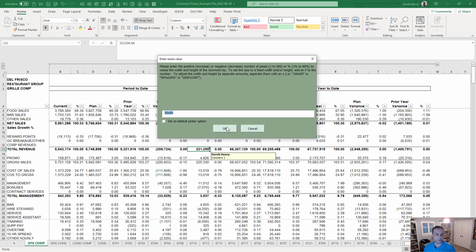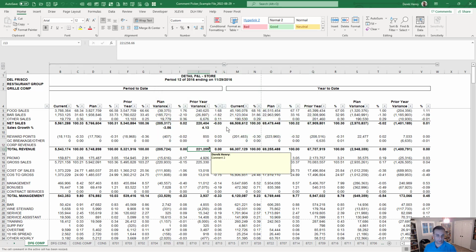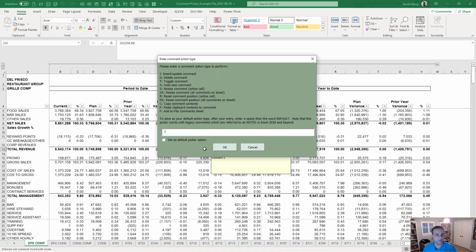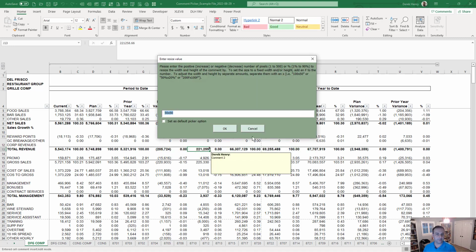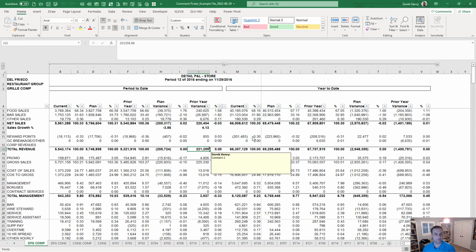If you put F in here, it will set it to a fixed size. So let's see what it looks like when we do 50 by 50. It's going to increase it by 50 pixels width and height. If we were to do that again, sorry, wrong option there. Let's try S again. Let's say we want to do 200F by 100F, just like the example says here. It's going to set it to a specific size.